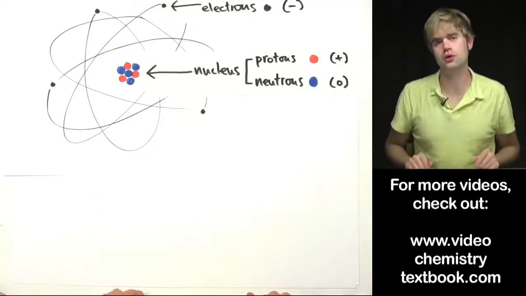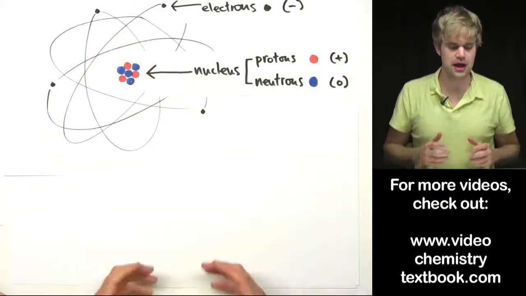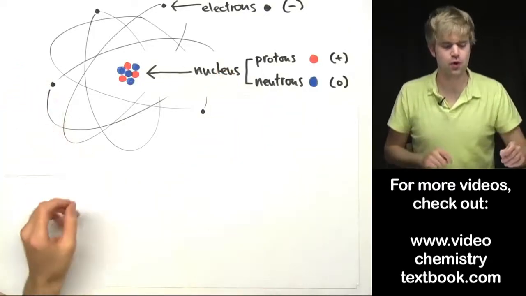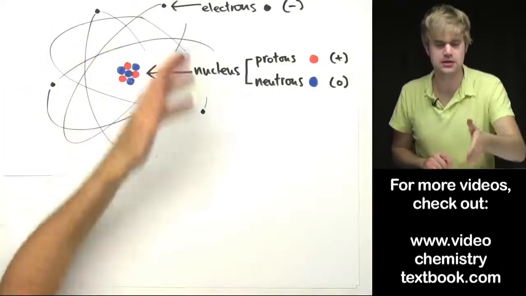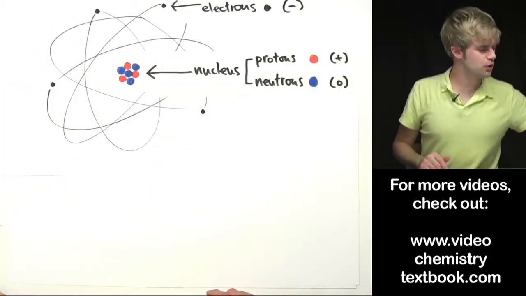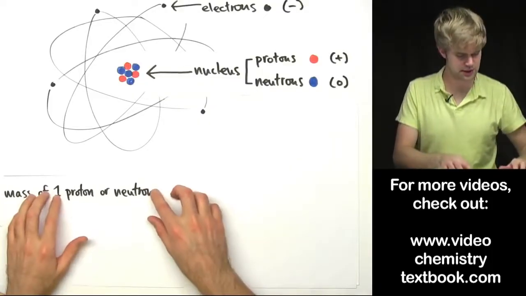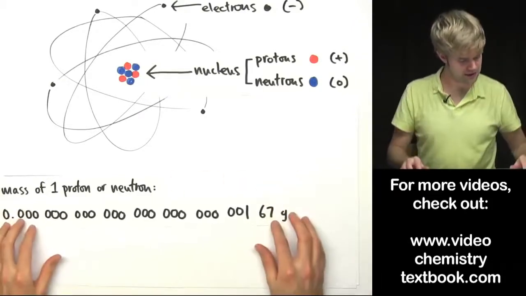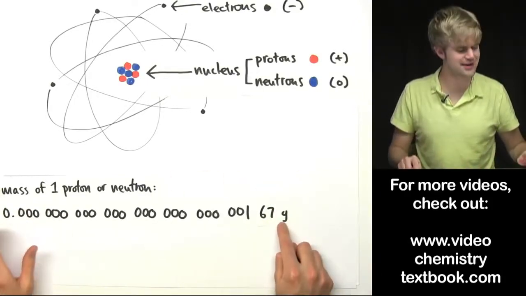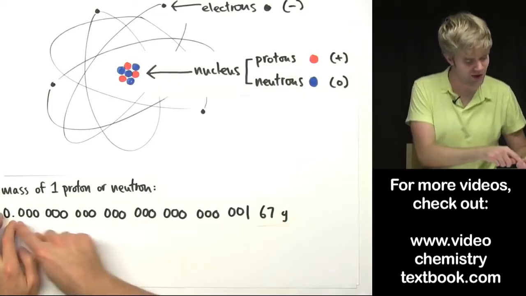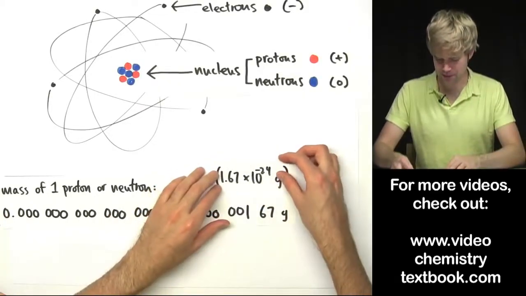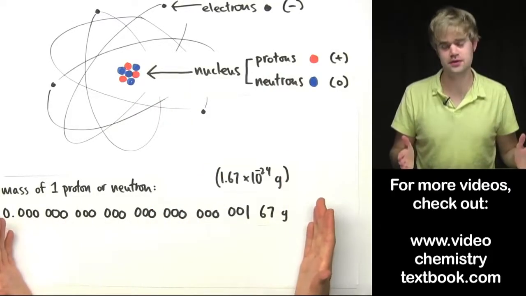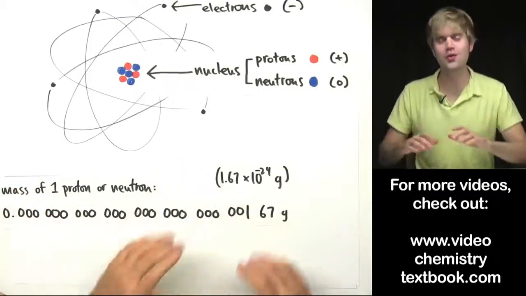Now, electrical charge is important. Something else that's important with atoms is what their mass is, how much they weigh. So in order to figure that out, we have to look at the mass of the various things that make up the atom. Now, a proton and a neutron are very, very similar in size and in mass. And they both weigh about this many grams. Look at what a tiny number this is, right? There's a decimal place all the way over here. This is a number that it's best to represent in scientific notation instead. But however you write this, it's a really tiny, unwieldy number.